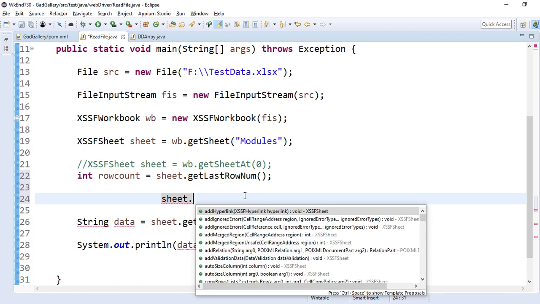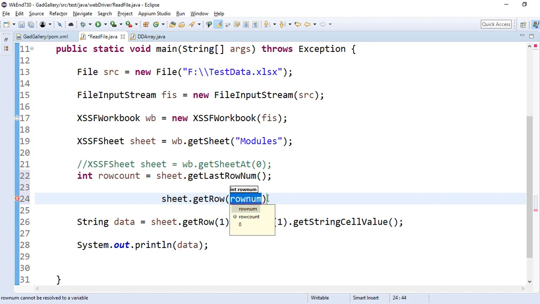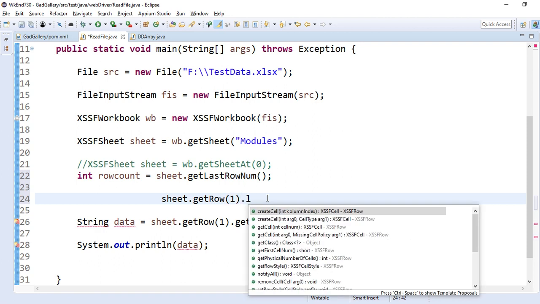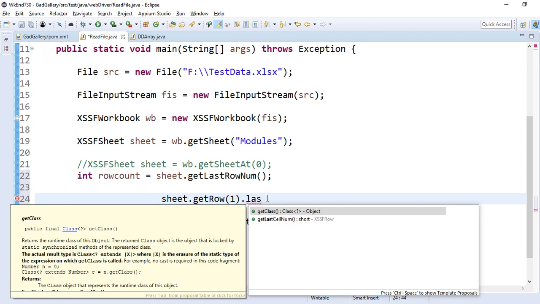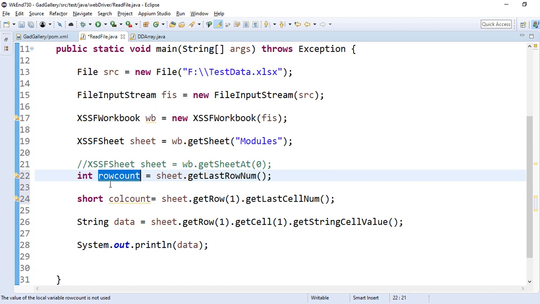Then we have row getRow, say for example 1, dot getLastCellNum. This is going to give you a short, and that will be the column count. So this is going to give you the column count and row count, so you can have two for loops running based on this row count and column count.